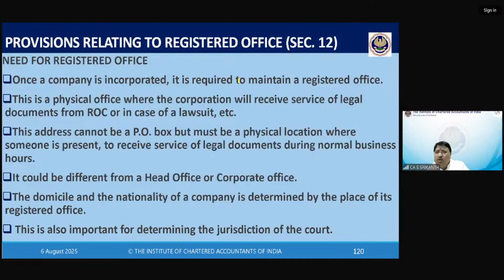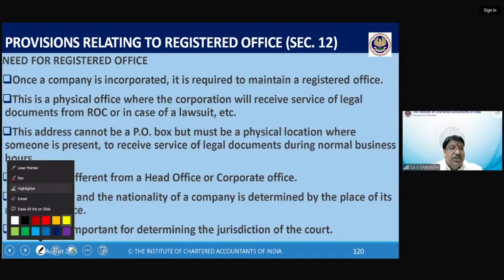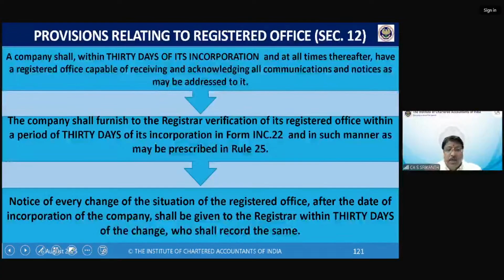You can have virtual offices and so on, but for the Companies Act, you should have one physical office where I can go and deliver a document, and somebody should be there to receive it. If nobody is there, then I will paste it on the wall and come. I'm allowed to do it. It could be different from the head office or corporate office. It is called the registered office. The domicile and nationality of the company is determined by the registered office.